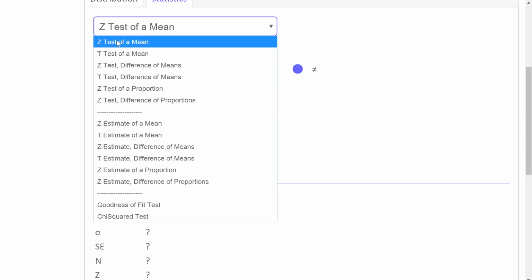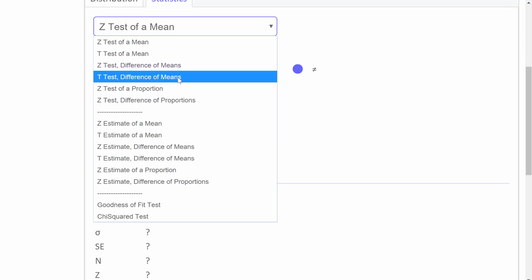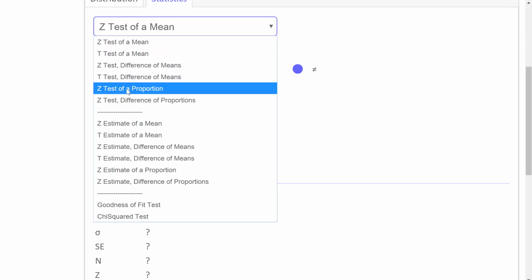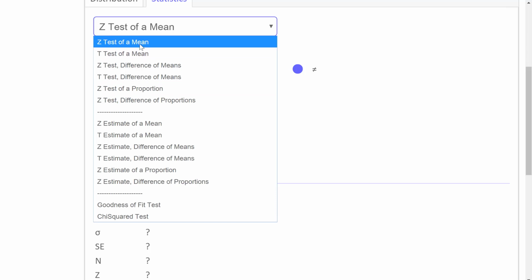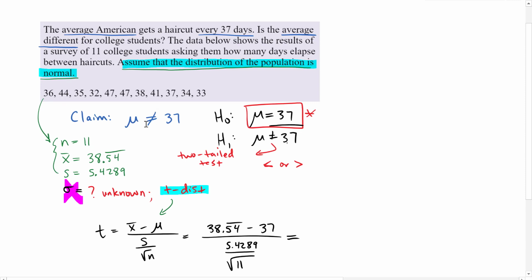We're doing hypothesis tests, and we're doing hypothesis tests of a single population. So if they're finding a difference, those must be using two populations, right? So we're looking for one of these single population ones. This is a test about proportion, and of course you're going to use the z-distribution. Here's a test about mean, but so is that. The difference between the two is one is when you know sigma, and the other is when you don't know sigma, which is certainly our case because all we had was the summary statistics. So I'm going to plug in my null. Got to make sure I've identified my alternative. So my alternative is not equals.